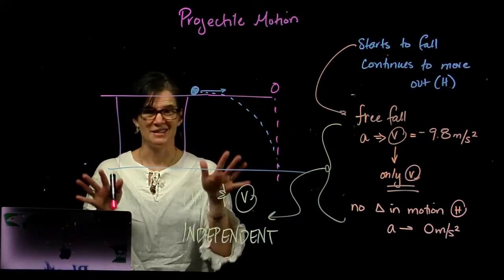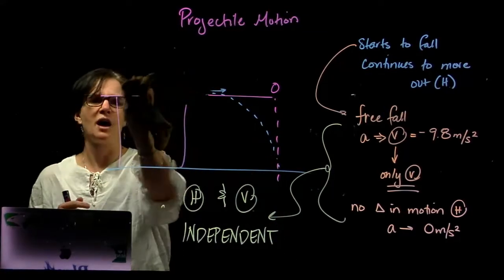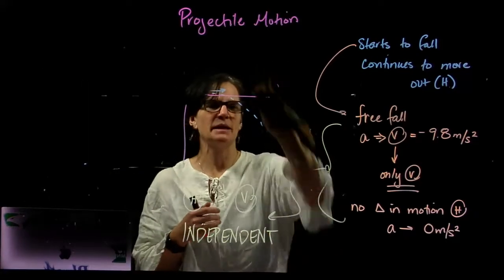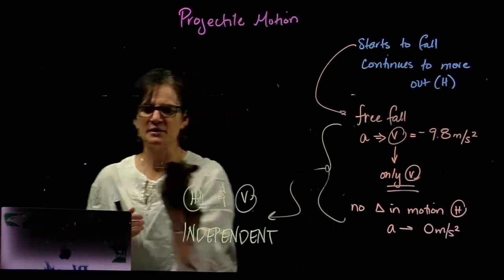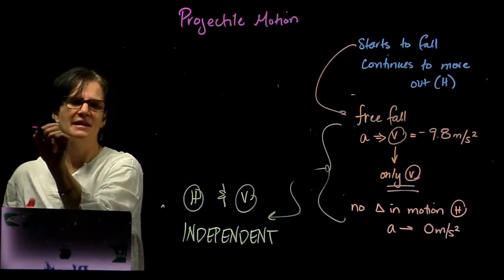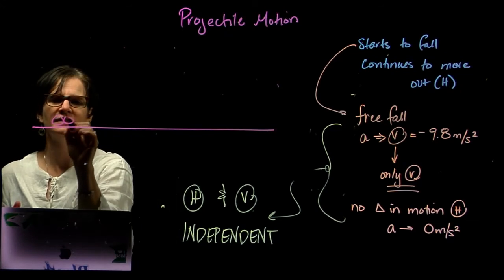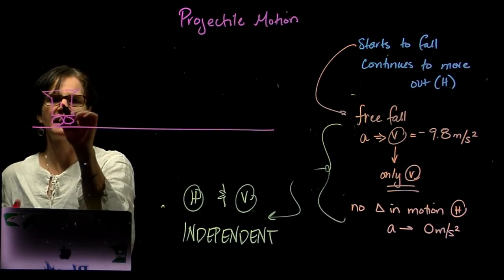The vertical is independent. So what does that look like pictorially? Let's try to draw what I've just verbally described. And admittedly, I'm not going to be able to draw a hand very well. So let's instead imagine that we have a ball moving on a cart. All right, so here is this little, I'm just going to make the cart like that. And we have a ball inside.